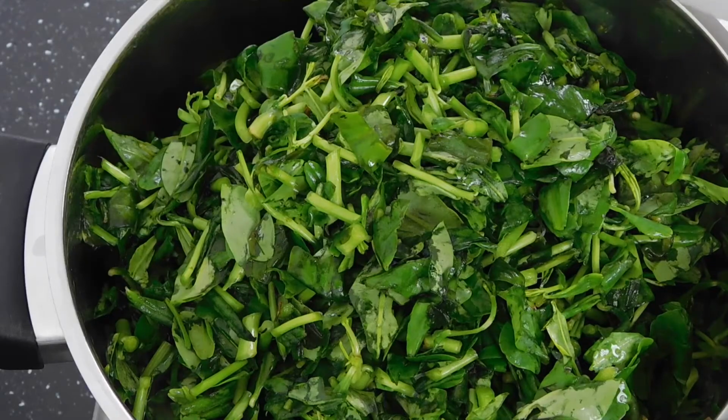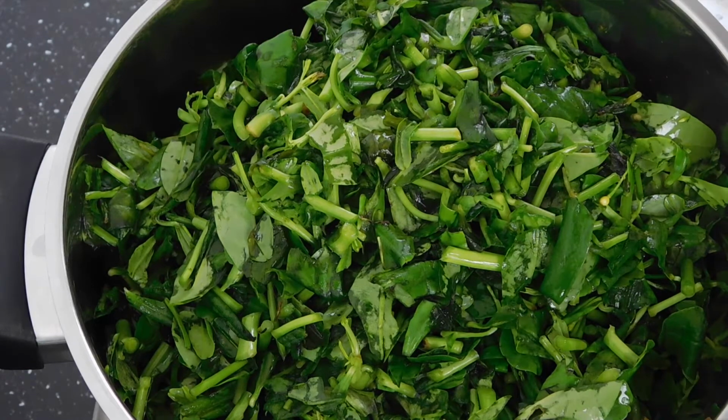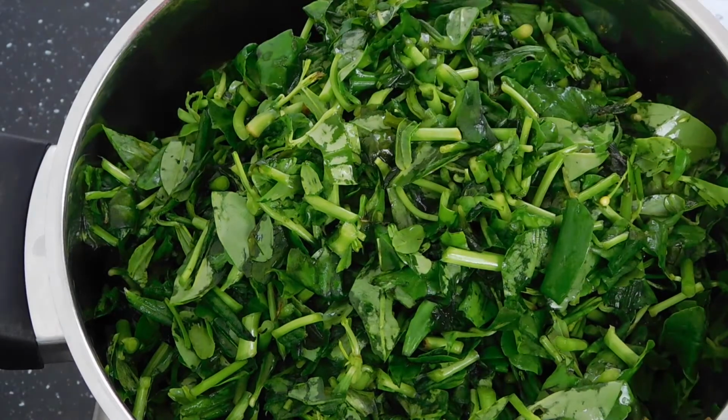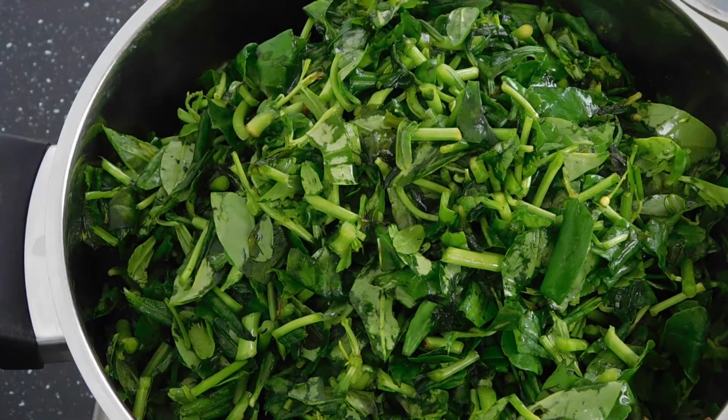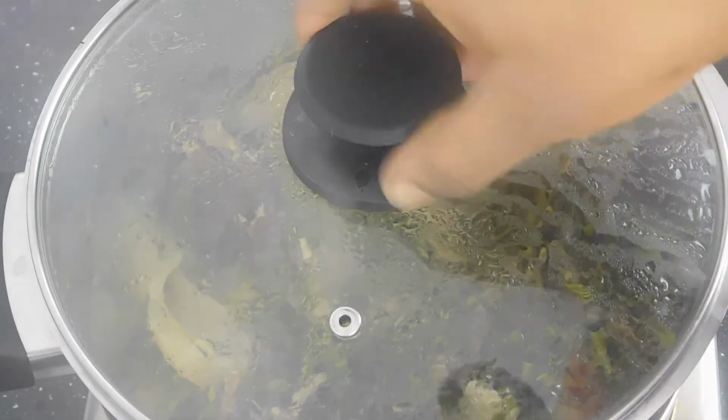When boiling your pomo or cow skin, make sure you have enough water to take it through the boiling process, but not too much as to make your Eru watery at the end. So cover up your pot and let this boil for approximately 5 to 10 minutes. So guys, our water leaf has been boiling for a while. The next thing is to add our Eru.